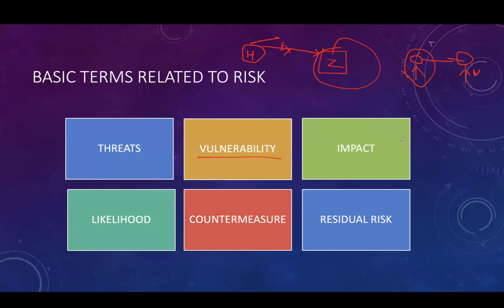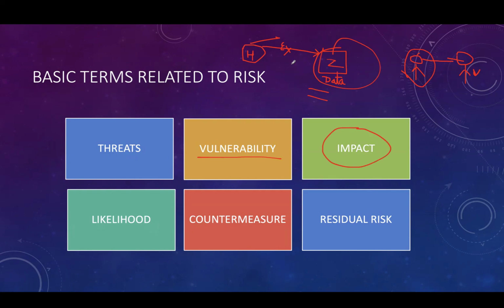The next term is impact. What is the impact? As we understood in the first example of the server, if the hacker is able to steal the data in the server, what is the impact of this data being out of the organization? It could be regulatory data or personal data, it could harm the organization's reputation, it could be business data which can give some monetary or financial loss. So understanding the loss is the impact. How much impact would this threat put on the organization when it is able to exploit the system?